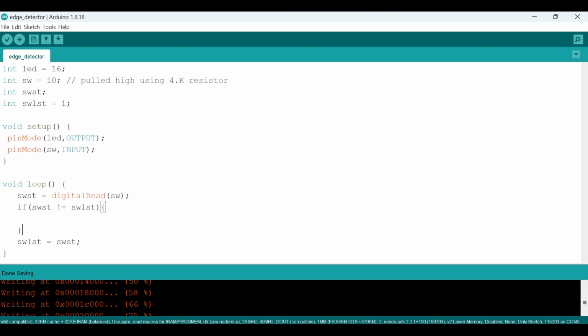In this way, whenever a state change is detected, that means whenever we press the switch and the state changes from 0 to 1 or 1 to 0, only then will this condition become true. But as soon as it reaches here, this condition becomes false. So the next time the loop runs, it sees that the condition is false and these lines are not repeated. Whenever there is a state change, either from 1 to 0 or 0 to 1, whatever is written inside this if will run only once. I want the LED to blink when there is a state change, so I will write here digitalWrite LED, comma, HIGH, and a delay of 200.